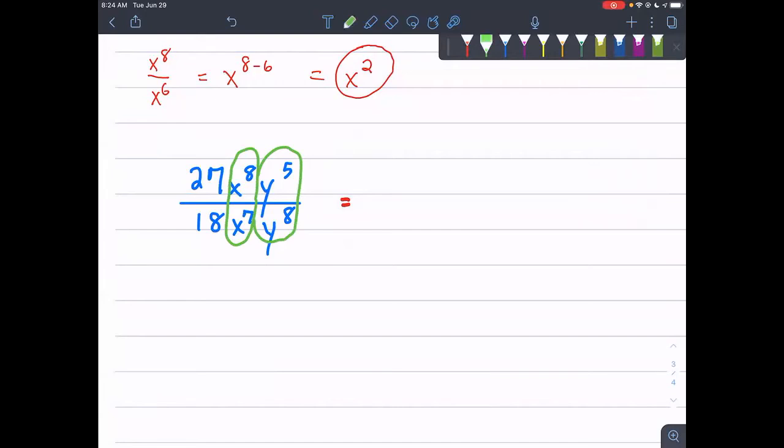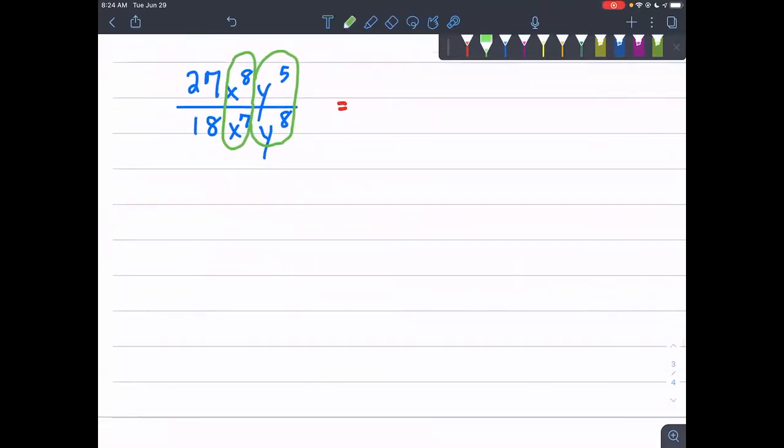One thing I want to highlight really quick, you don't necessarily have to write this down, but I hope you can conceptualize this. The y to the 5th on top really just means y times y times y times y times y, right? We've got 5 y's being multiplied on top. On bottom, we've got 8 y's being multiplied, okay? So hopefully you can picture this in your mind. If you've got the exact same thing on top and bottom, you can cancel. So we've got a y there and a y there that's gone. Y there and a y there that's gone.